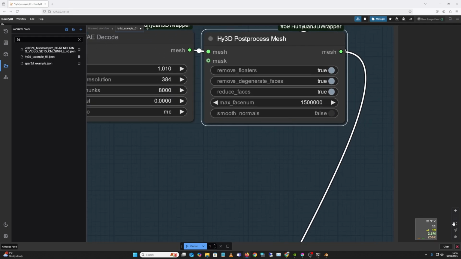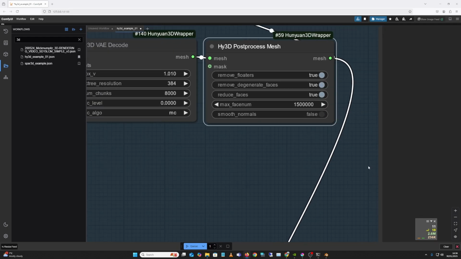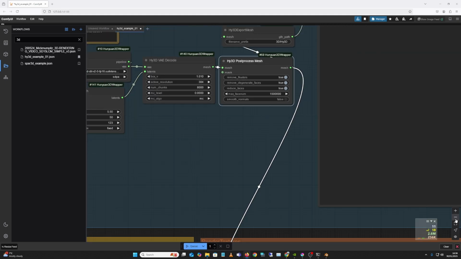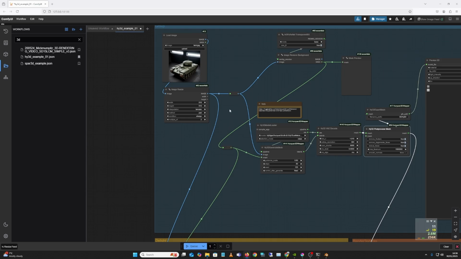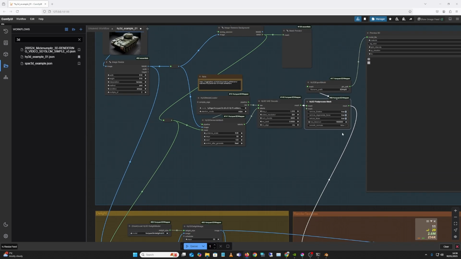I found that 1,500,000 is the maximum it can handle, to put it another way. So let's give it a go. Start it off. I will put a link on how to install this in the GitHub. This is what they call a ComfyUI wrapper, in that the AI stuff was developed before, but they've now made it work within this workflow.